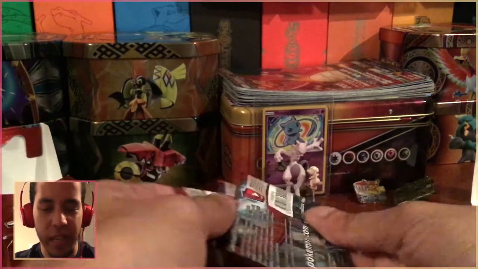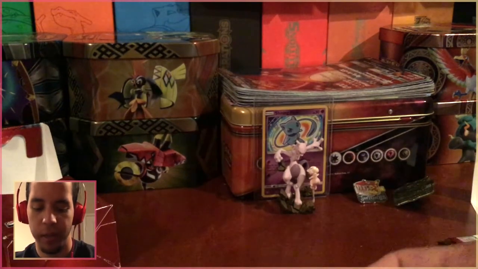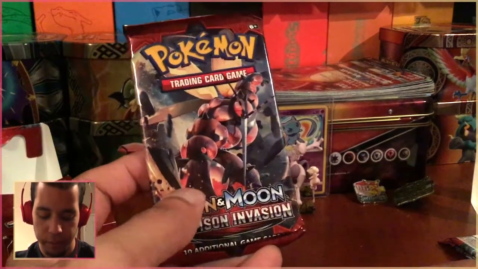I didn't do a set preview for this set. I might go ahead and do a set review just so we have all of the sets on our channel. But let's start off with this Buzzwole, which is the one we pulled. So this is our boy, per se. We're hoping for something in these packs. I'd really like, you know, we only pulled one GX so far.